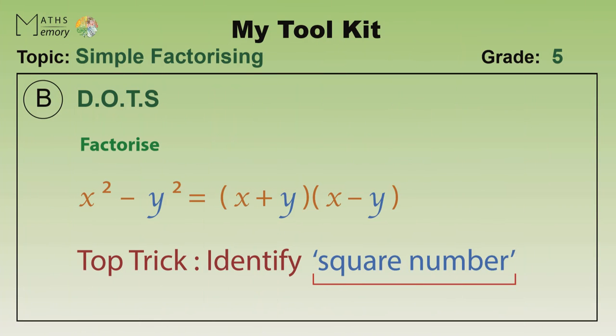Here's your section B on your revision card. So make a note of dots, a difference of 2 squares. That's the long version of this, but we say dots, and it's quite self-explanatory, quite easy if you ask me. Both basic and advanced levels of this. So pause the slide and write this down.